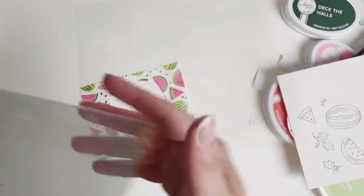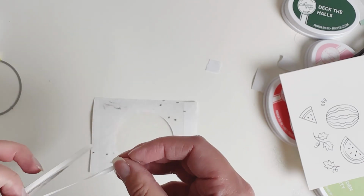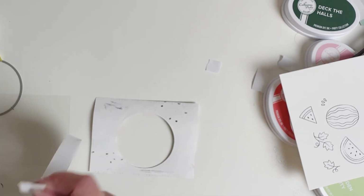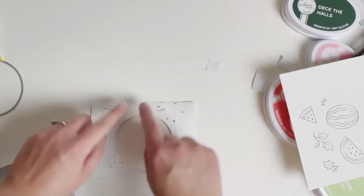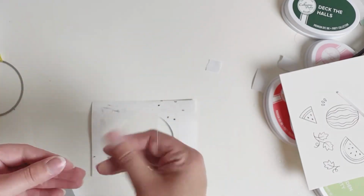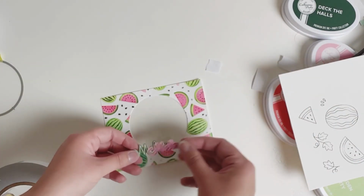And so now I'm going to grab my acetate. So I have these acetate sheets from Cherry on Top, and I'm just going to trim this down. And I trimmed it down to a square. It doesn't need to be an exact circle or anything. And now I'm using some cherry tape here, and I'm just going to apply the cherry tape around the back side of my circle here, making sure that it doesn't get to the acetate so it doesn't overlap or anything like that, the tape. So just peeling that off and then making sure my acetate's in the right spot, and that looks good. So the acetate is just a clear sheet that you can use.